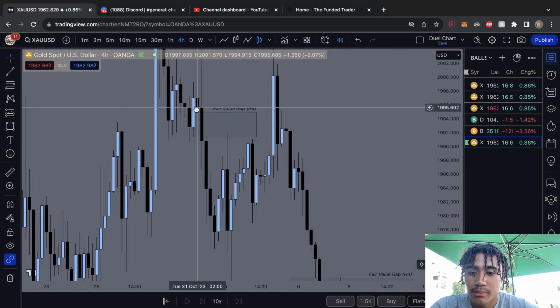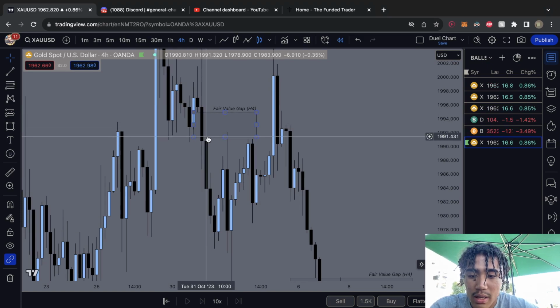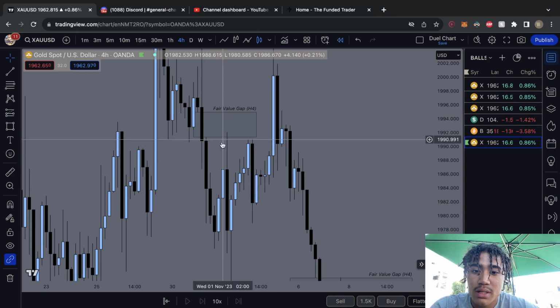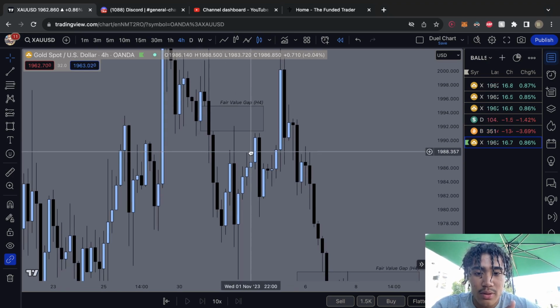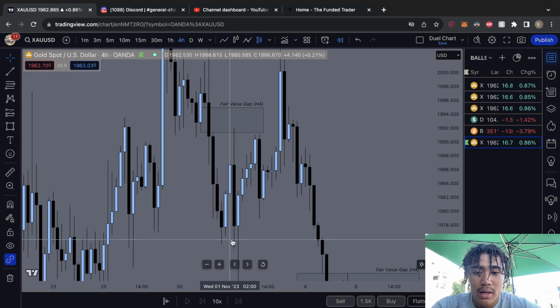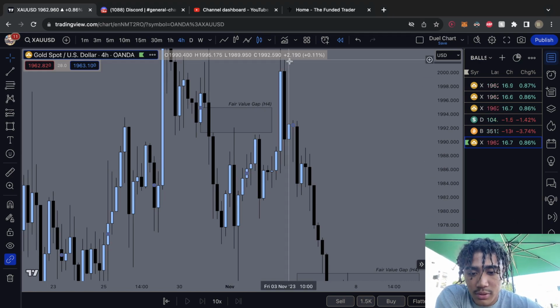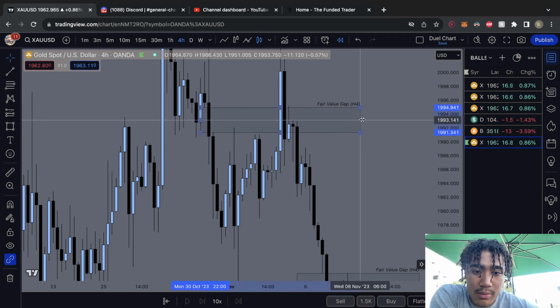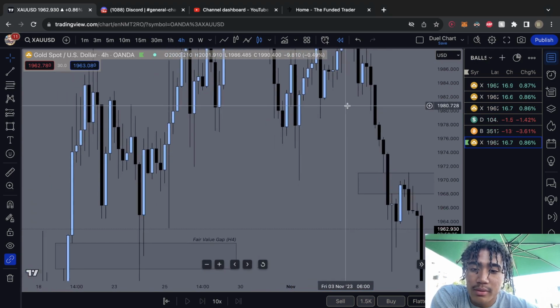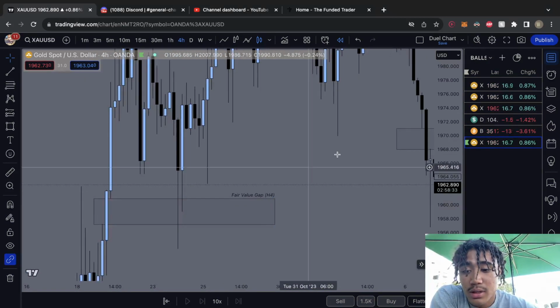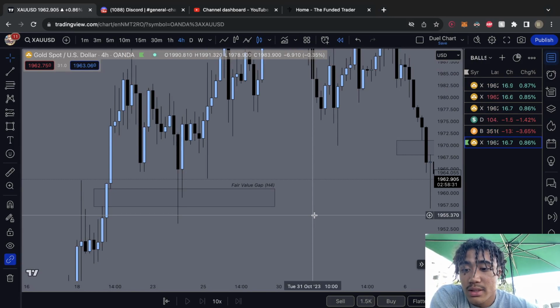Another example right here. From here to here, low to high of the two candles, not the middle one, where the fair value gap was. Price came down, retraced, rejected, pushing price back to the downside as a retracement tool. Like I said, that's why I say you can use these as retracement tools. Price came back up, almost tapped back into it again, didn't, but eventually the fair value gap was broken when price closed above it.